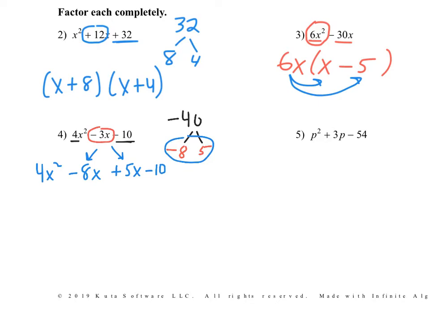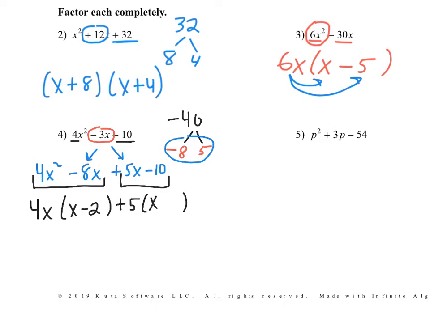And what that lets us do now is that we have 4 terms here, and we can use the grouping method and kind of factor this problem. Okay, so the first 2 terms, 4x squared minus 8x, I know they have a common factor of 4x. And just like we did with number 3, the leftover factor would need to be x minus 2. And then the second group, the 5x minus 10, they share a factor of 5, and there's a plus in the middle, so plus 5 is a common factor on the outside, times x minus 2 also.